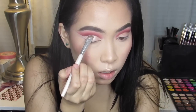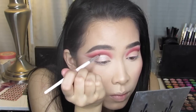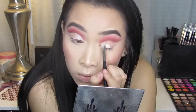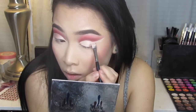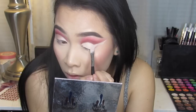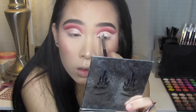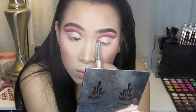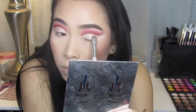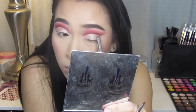After the lid shade is put down, I take that detailed brush again and I just go back in and apply more shadow if I need to right on top and just kind of clean up the edge. If your lid touches your crease, the lid shade will get into your crease, so you want to make this a little bit higher than you normally would. At the end you'll see my lid shade kind of transferred into my crease, but that's okay. Same thing to the other eye, and then just cleaning it up.